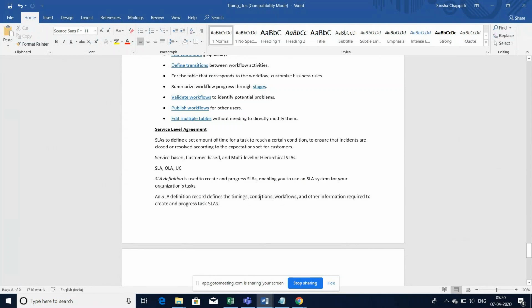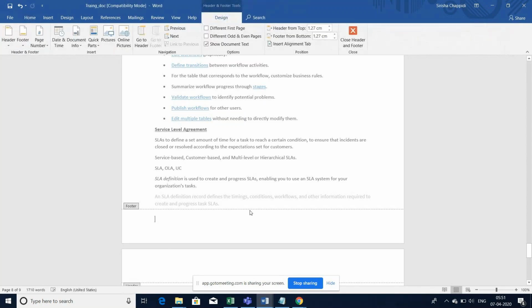In this, we have some conditions defined, and timings: at what time you have to start that SLA, and at what time you have to stop that SLA. These timings will be included in the system SLA definition, and also through the workflow it can do the automated tasks here.